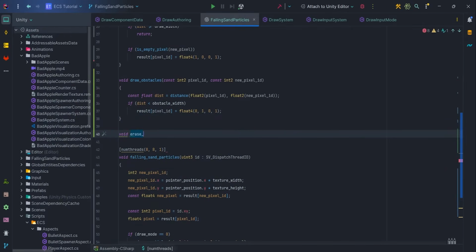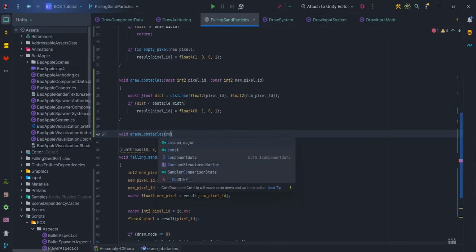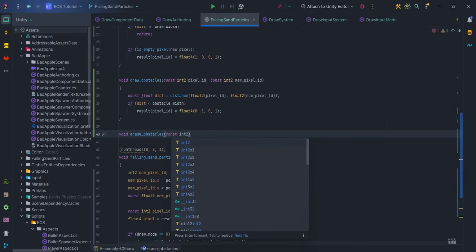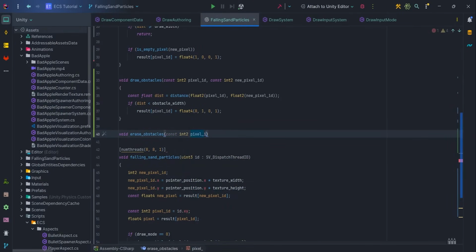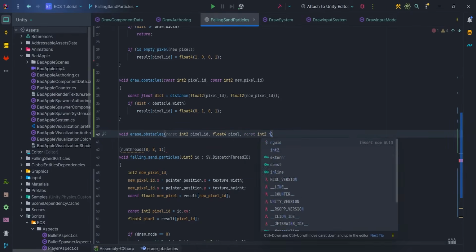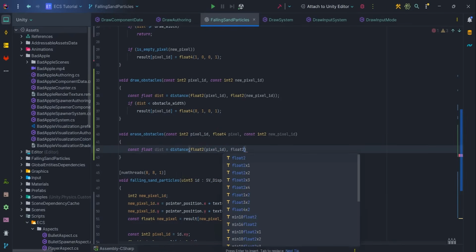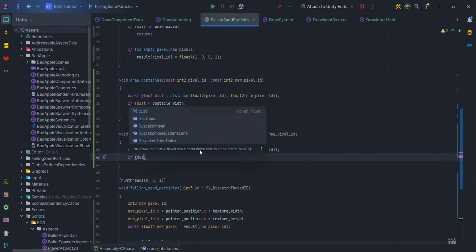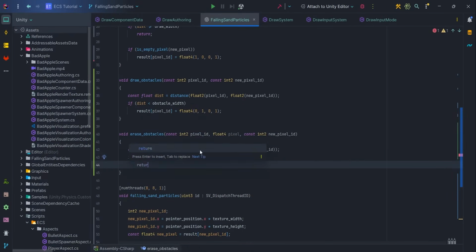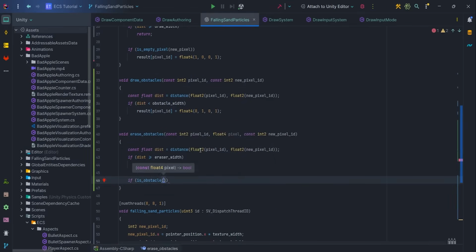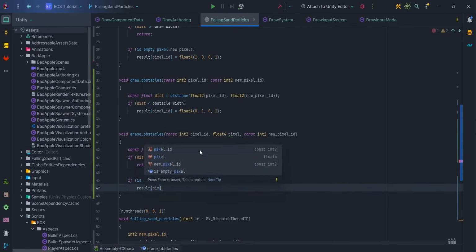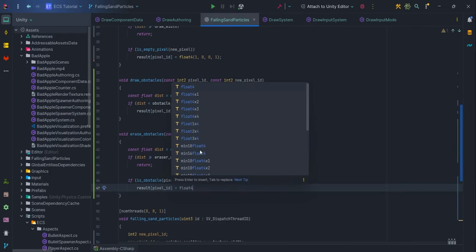Next, let's create EraseObstacles, this time with parameters const int2 pixelID, float4 pixel, and const int2 newPixelID. This function also checks if distance is greater than eraser width. If so, return. Otherwise, if it's an obstacle pixel, set pixel to black.